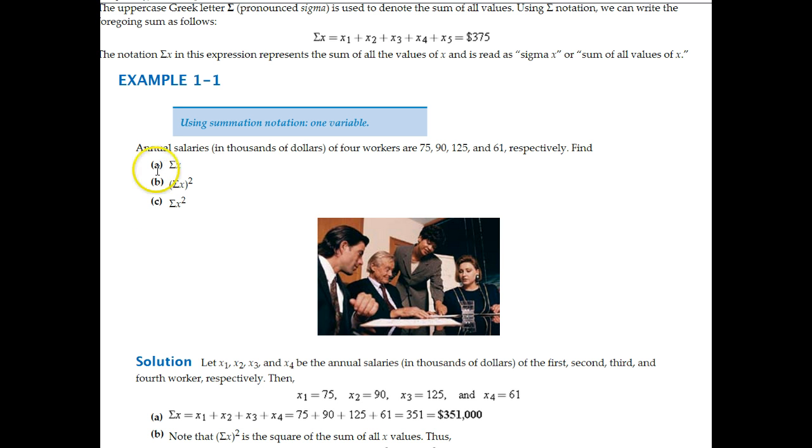Okay? How about this one? What would you do? You do the same thing that you just did here, and then at the end, you would square the result. Okay? Whereas, how about this one? This is not that. This is different, right? What's the difference between this one and this one? Here you do this first, and then square. Here what they mean is, you square each one, and then add them up. Okay? So they're just pointing out that these mean different things.